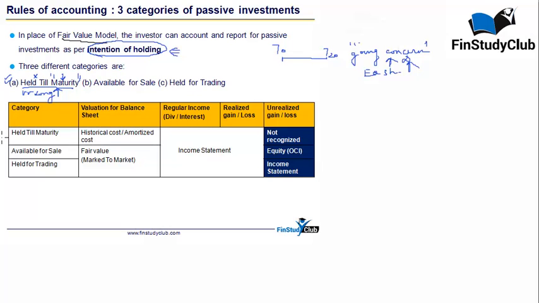However, for the sake of comparison, on an apple to apple basis, to draw a one-on-one parallel between all three, I will assume equity share to be classified under HTM, but that's again just for the sake of convenience and explanation. Technically, your equity shares cannot be classified in HTM, and only the debt securities can be classified here.